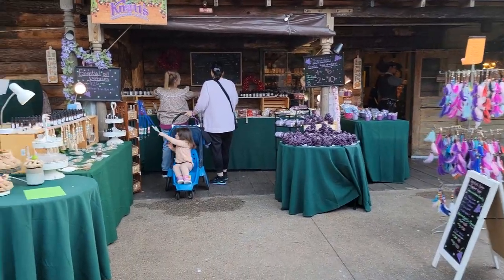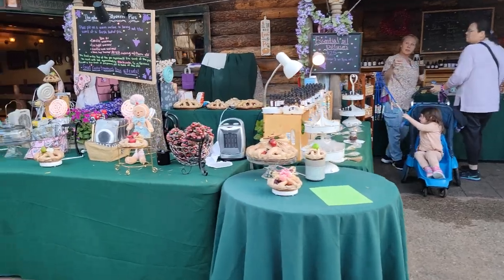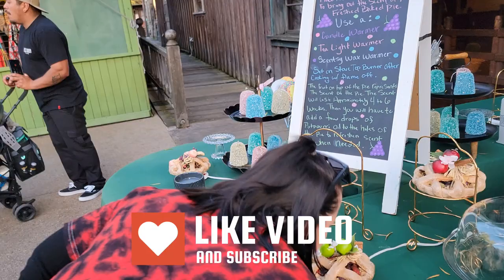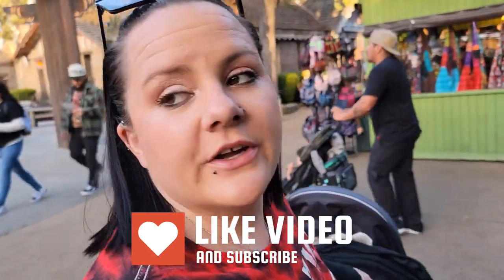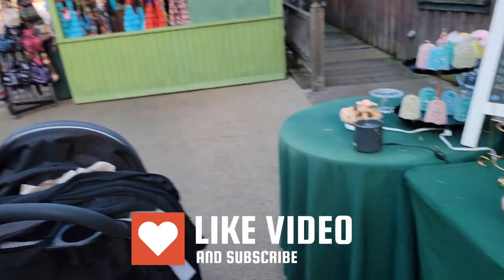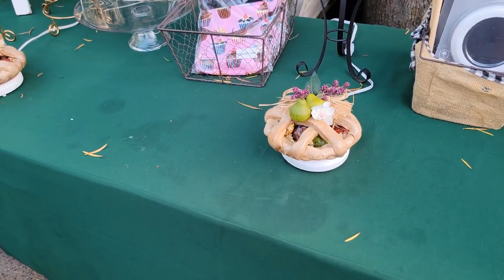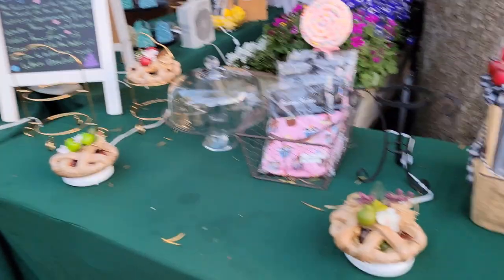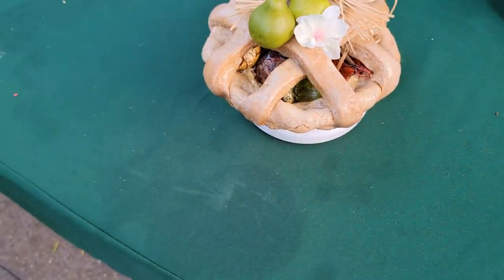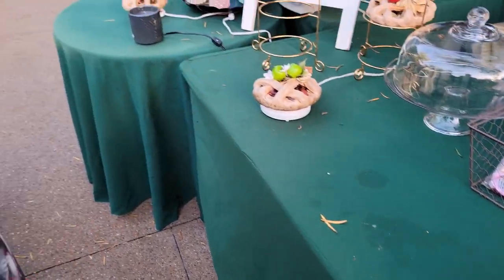There are quite a few vendors out here. Mrs. 909, would you say there's just as many as there usually is? I think there's a few less. These have potpourri — that's what they smell like. I'm sure there's wax or something, maybe wax melts here. It's the potpourri. Oh interesting, smells good. And then gumdrops.